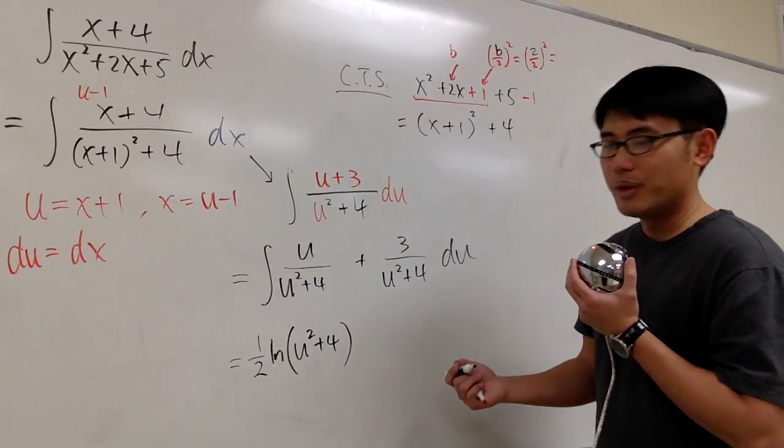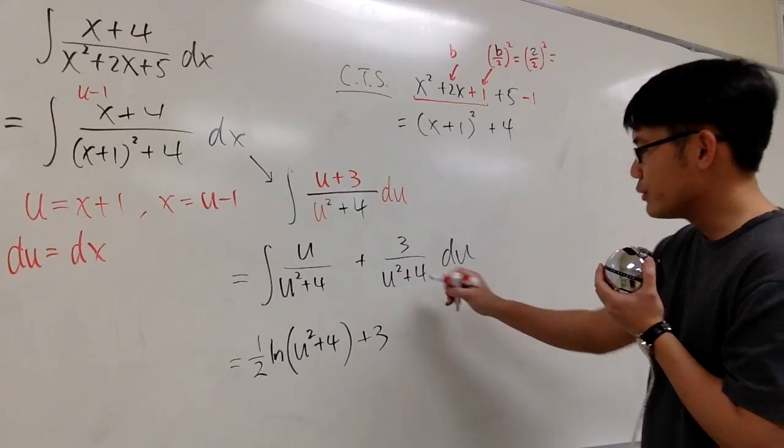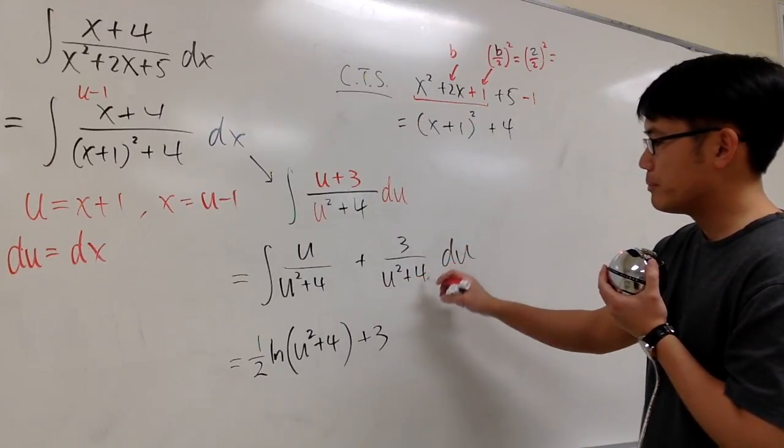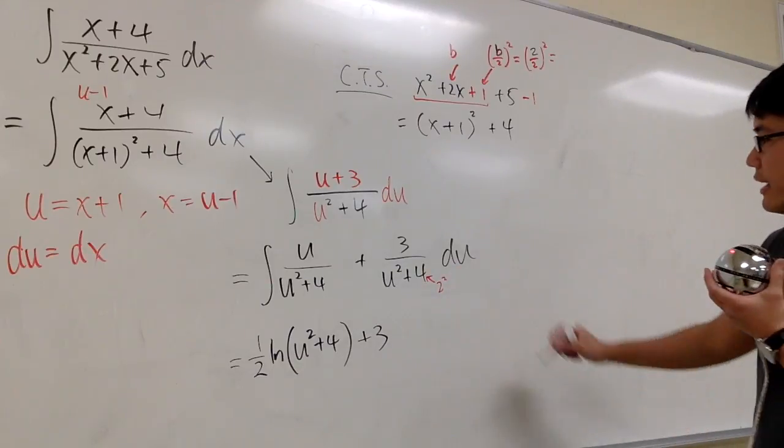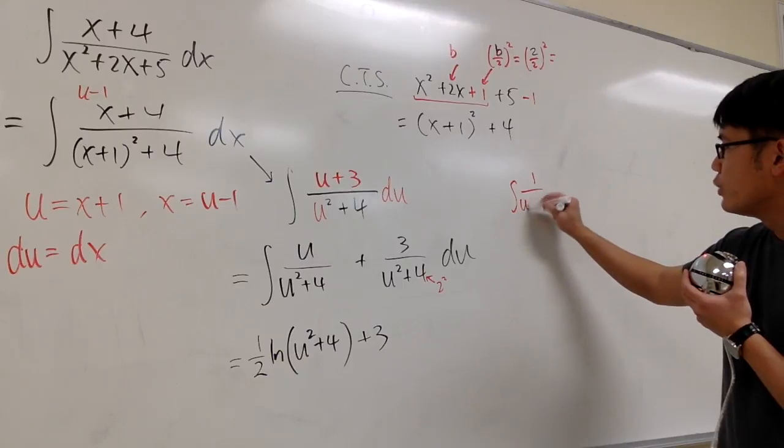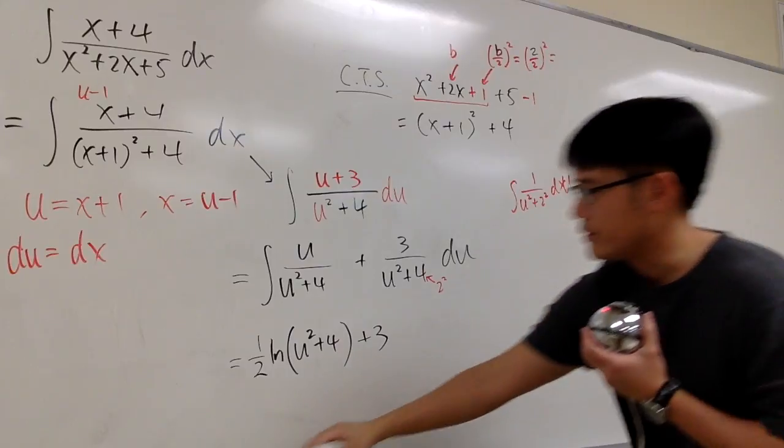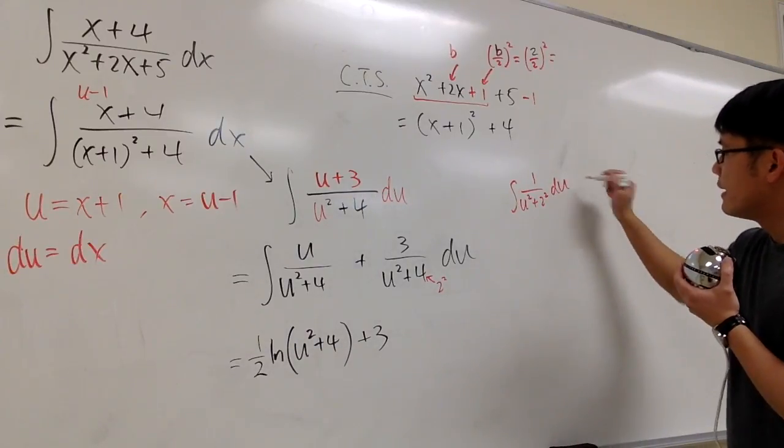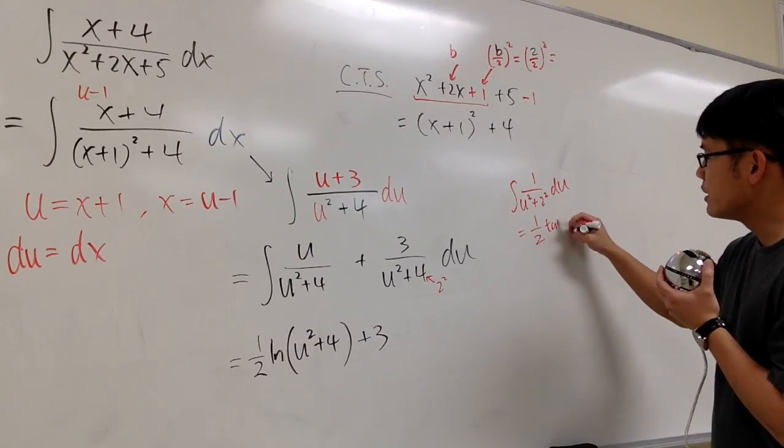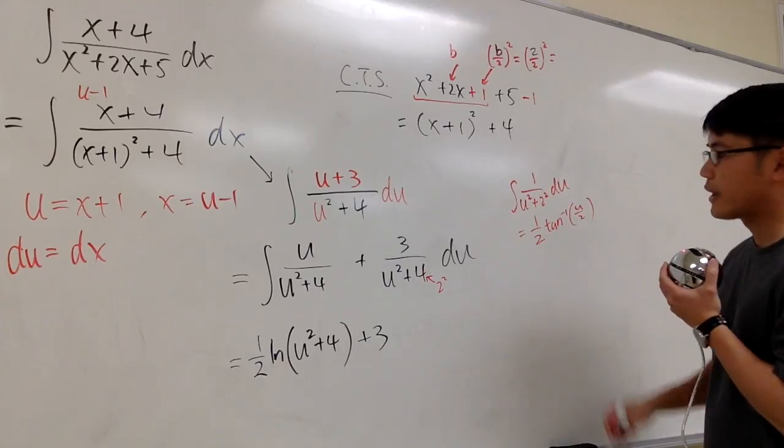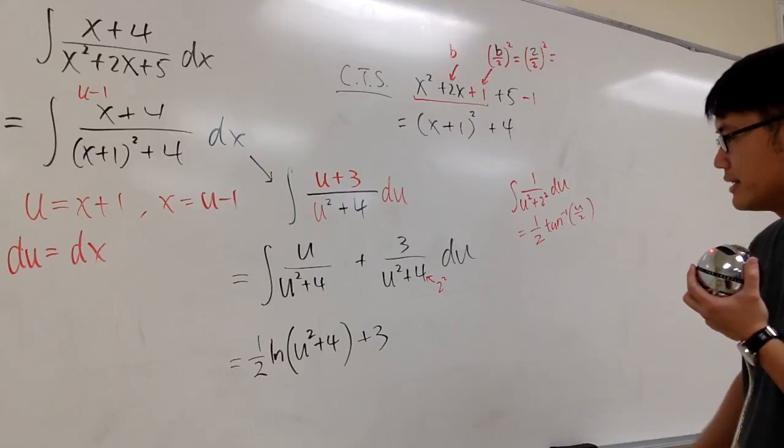And then for the second one, this is how we are going to do it. I'm going to factor out this, let me put it on the side first. And I'm going to look at this as 1 over u squared plus 2 squared. The 4 is 2 squared. And if you have the integral in the form of 1 over u squared plus 2 squared du, we can use a formula. This is going to be 1 over a, inverse tangent u over a. You have to use the formula, and you can check out my other video if you would like to see what the formula is.